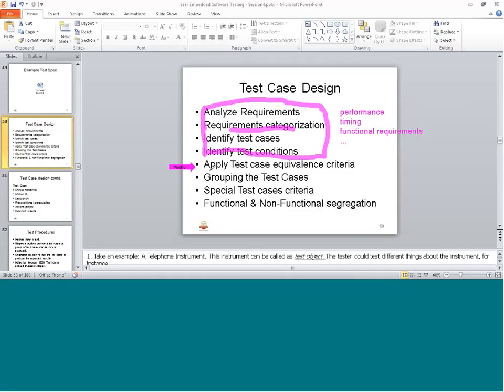Suppose one requirement is supposed to take a few values, or the requirement says that it can take 1 to 10, let's say, as an example, inputs 1 to 10. How am I going to test it? Definitely the system is supposed to work taking the value 1, taking the value 10, taking any value between 1 and 10.